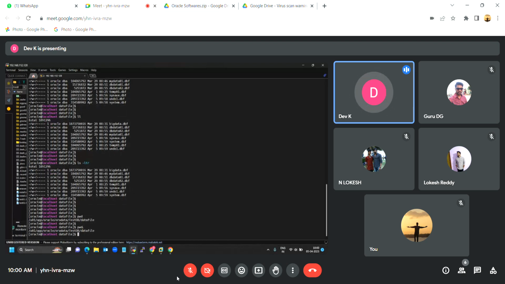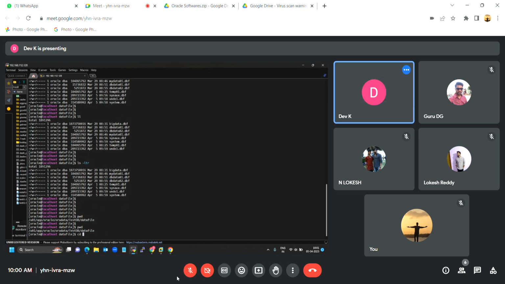If you want to go one directory back, okay, you simply type cd. Okay, cd means change directory. If you want to change the directory, you use cd. See, cd. I'm going back to testdb. I'm going back one step backward to the previous directory.